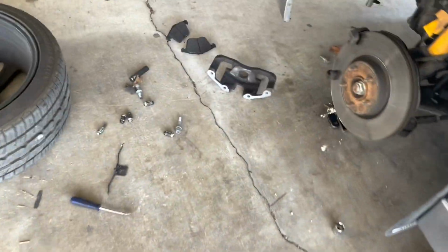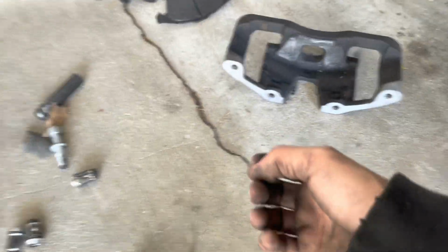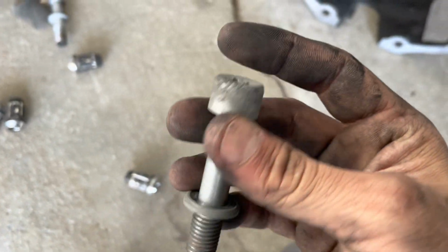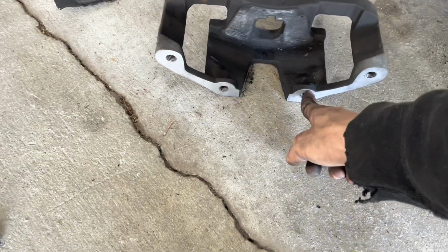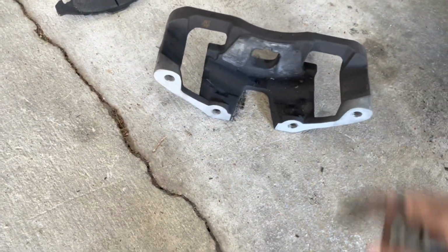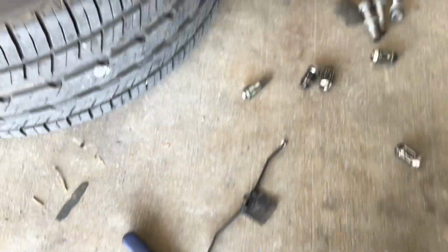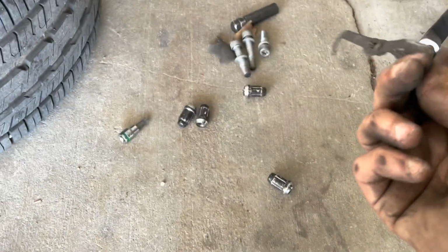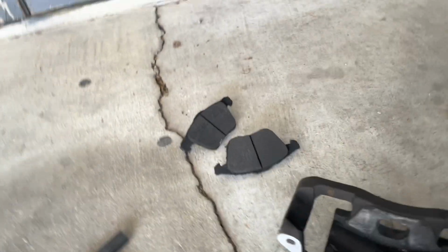Okay, so what I did was take the 2 hex bolts off the 4. 1, 2, 3, 4. Honestly, I don't know if you just have to take the middle 2 off or just the outer ones, but I took all 4 off. So, comment down below exactly on how to do it. The worst part was taking this little spring off that keeps the brake pads on there.